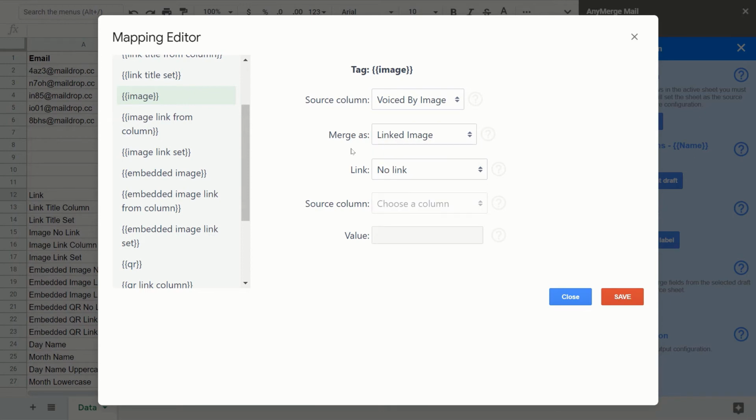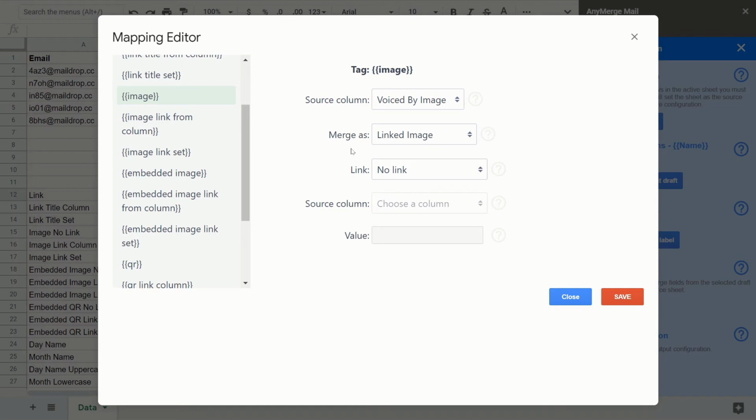So simply the rule of thumb is, when you have very huge images you would like to merge, you rather just link them. If you have smaller images like QR codes or something small like a logo, you can always embed them in the message, and the message then carries those images, or they are part of the message.